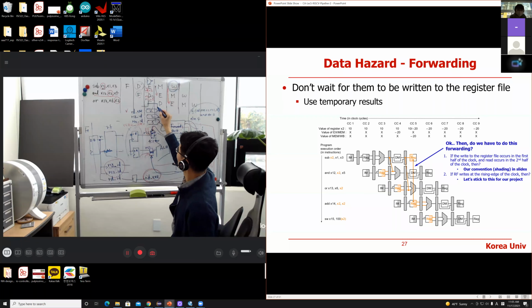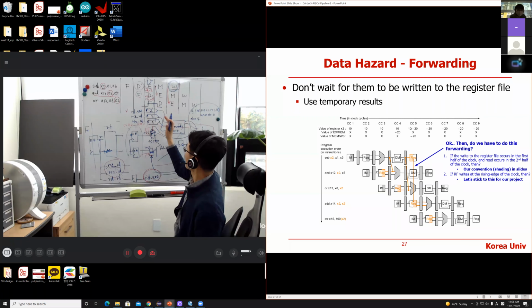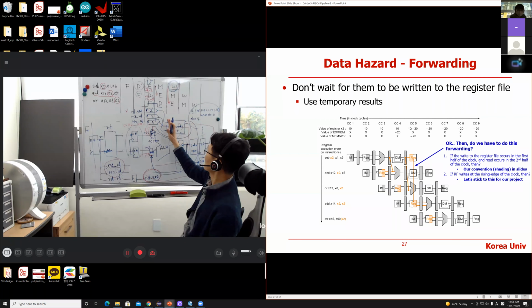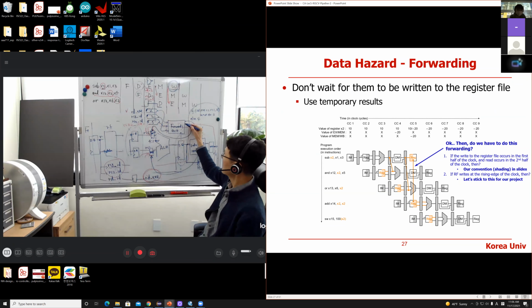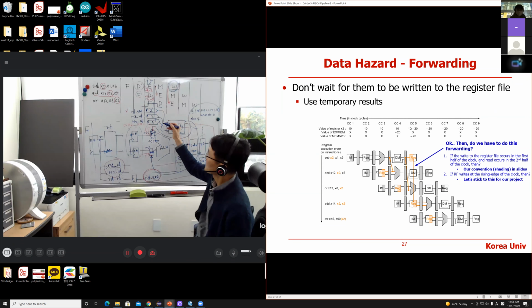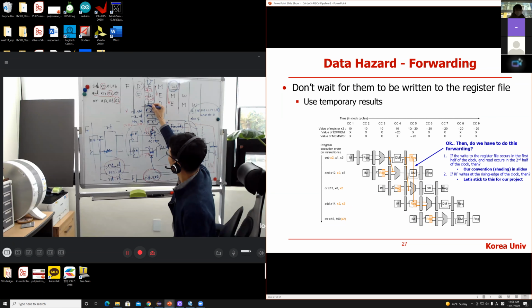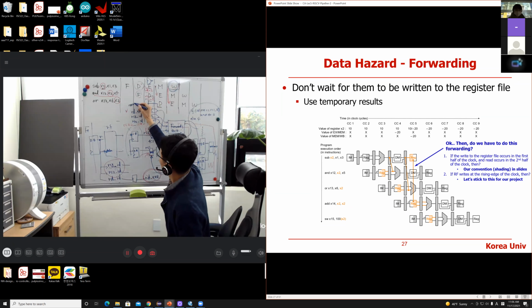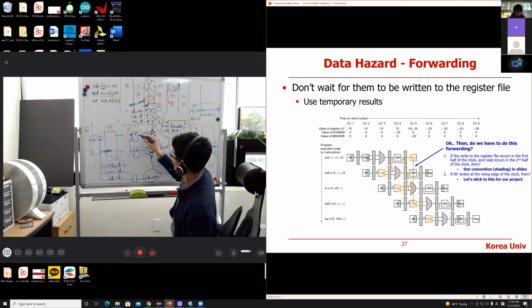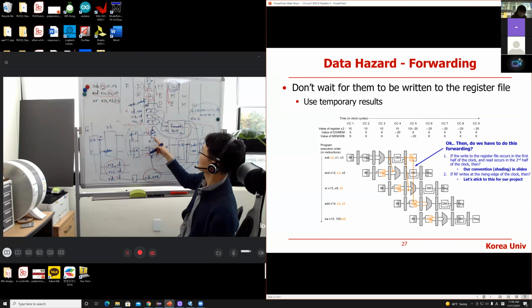Based on these three signals, after a little delay, this forwarding unit can generate that control signal. So after a little delay, this MUX control signal will be generated.